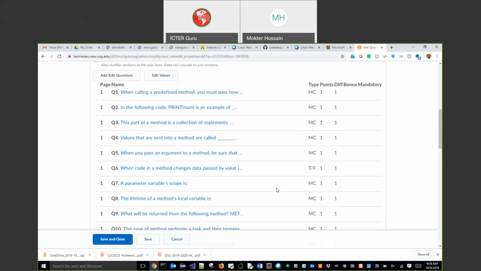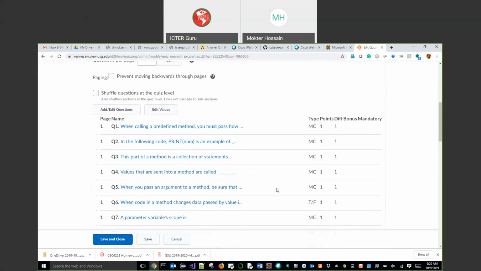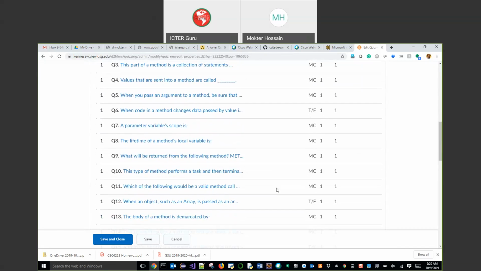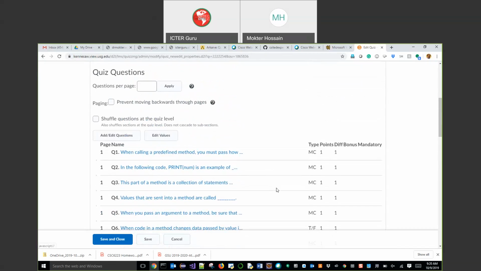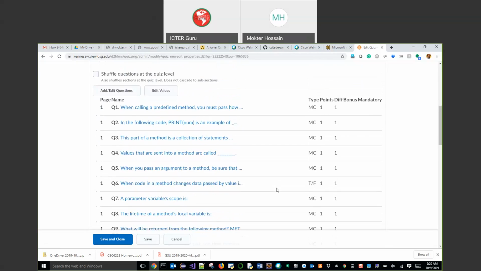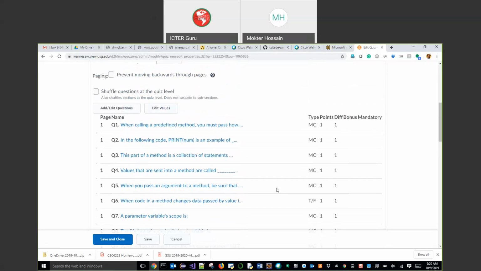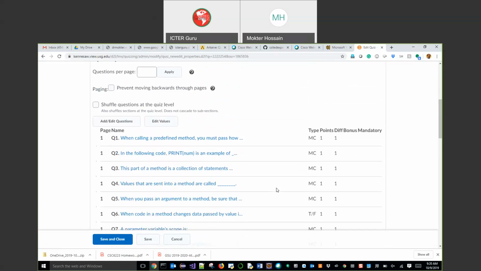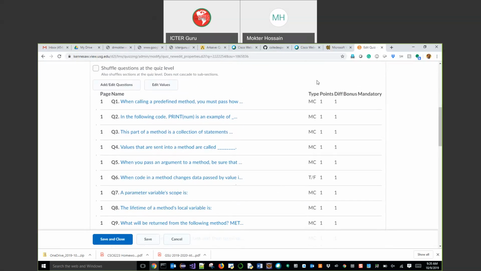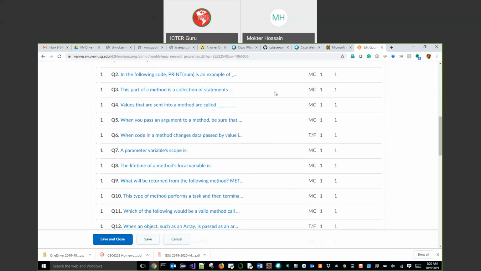In your quiz 5, there are about 17 questions. They are mostly multiple choice questions and a few short written questions. By the time you prepare for the test, you will be prepared for quiz 5 as well, since quiz 5 is all about methods. Your method chapter, or function chapter, will be covered in your test.